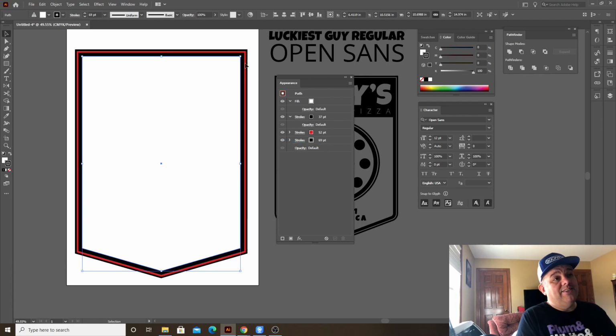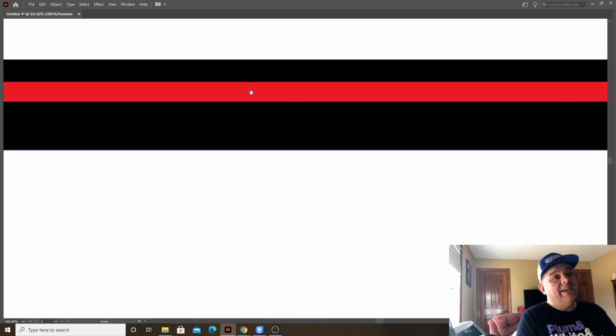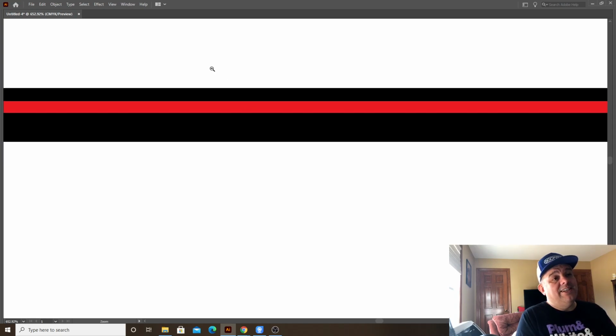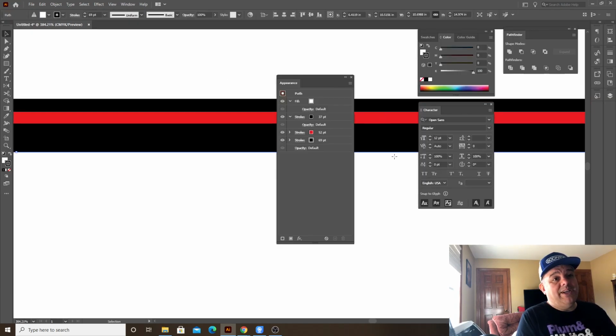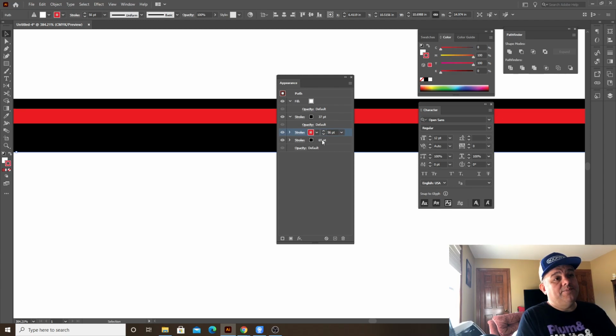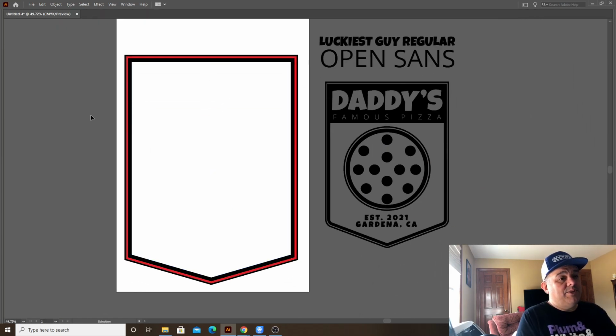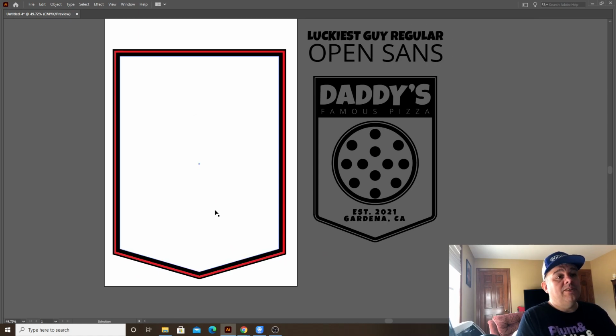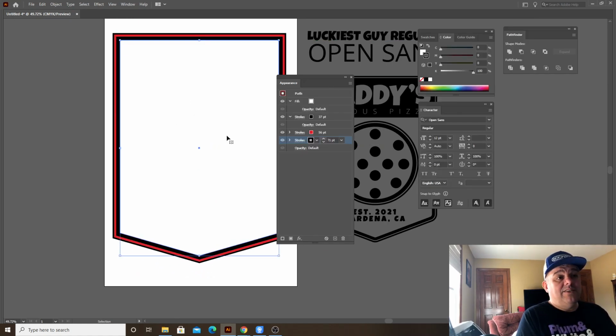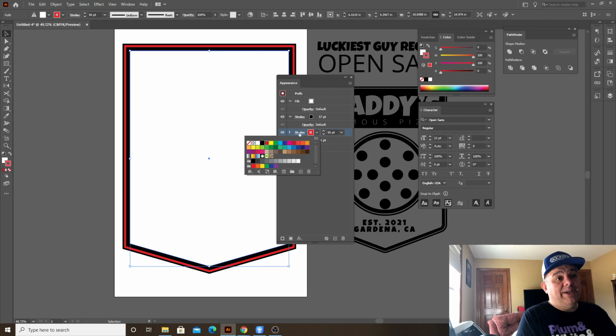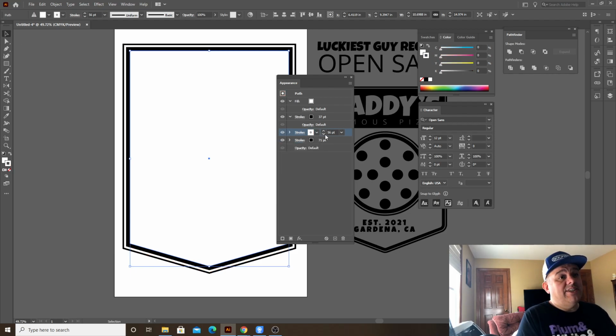What I'm going for is a thick outline and a thin outline, and I could probably make this red outline a little bit bigger. Make this outer one just a little bit bigger again. And that looks pretty good to me. I can go back now and change this red stroke to white, and I can still adjust it.